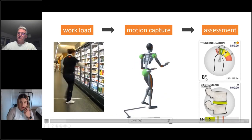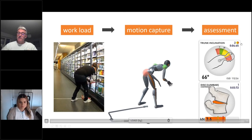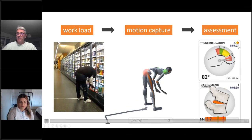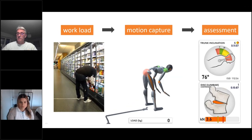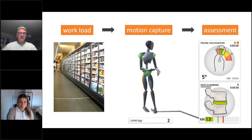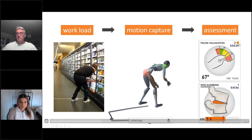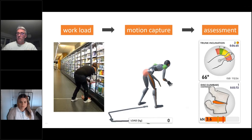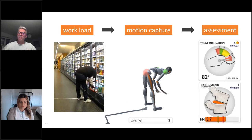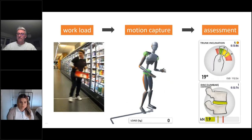And in the upper right corner, you usually have the real-time assessment. So in this case, we have the number and the duration of being in the yellow and red risk zone. So it's now four times in those zones and about 14 seconds, five times. This real-time assessment can be switched to also show only the red risk zone, only the yellow risk zone, or a mixture in between. So we can have an influence on what is shown in real time.